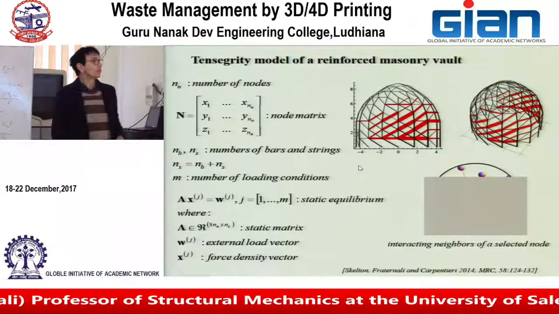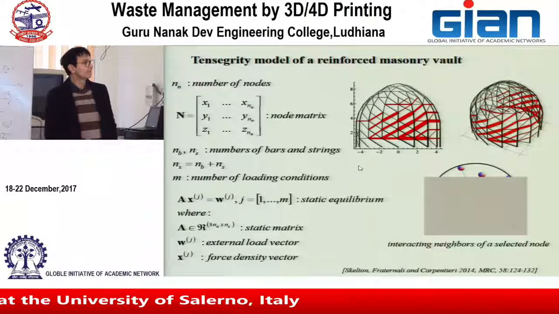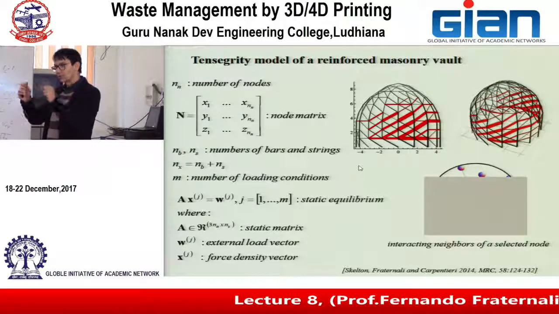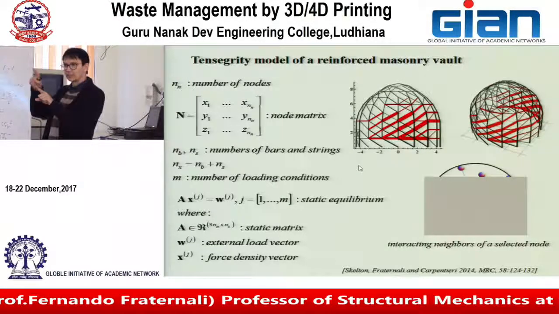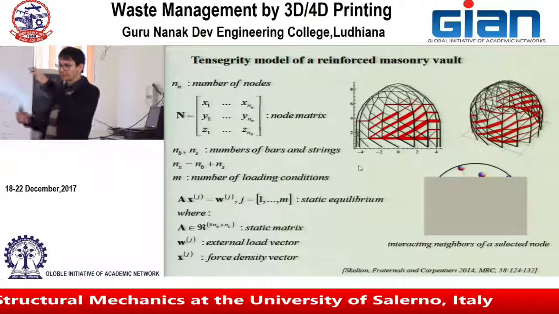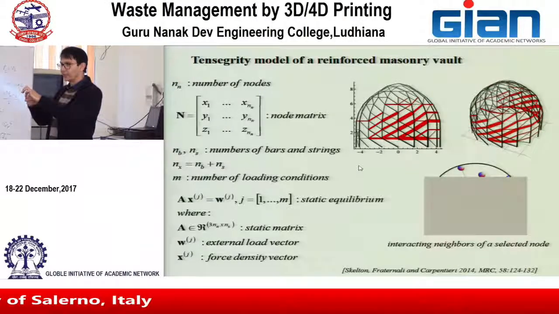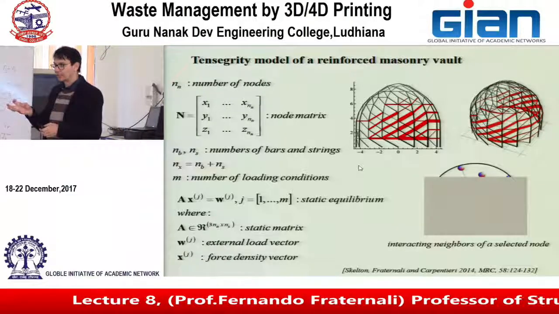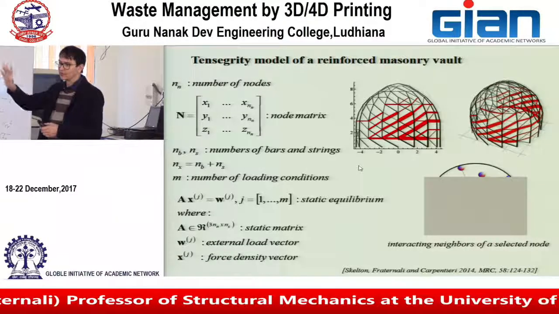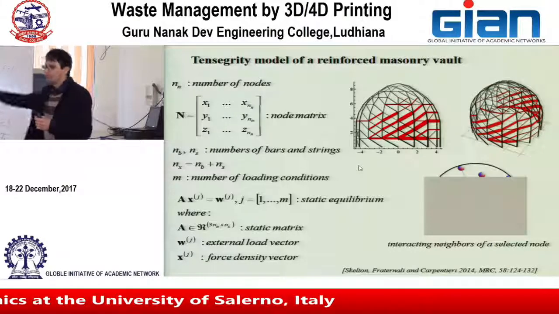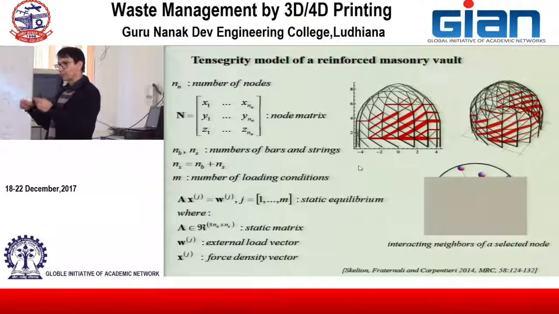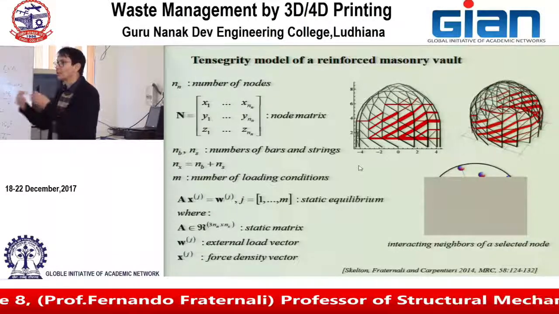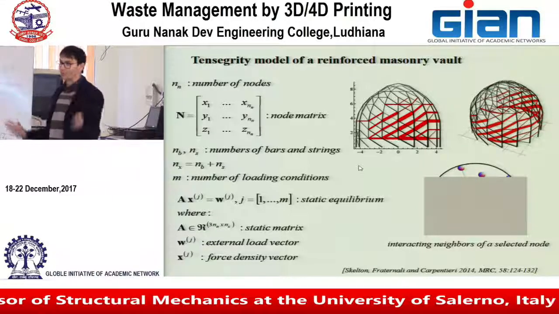We introduced a radius of connection, so each node is connected only to nodes in a ball of given radius. To avoid very long members, we allow each node to be connected only with the neighbors in a ball with a given radius. We prescribe the radius of possible connection. We don't allow each node to be connected to all the possible nodes. But we are not saying in which way it is connected, in all the possible ways.